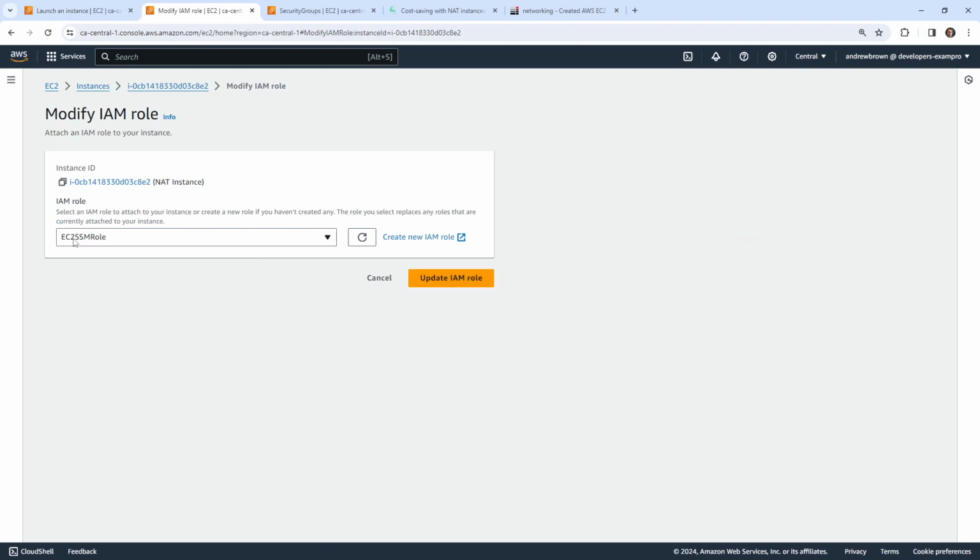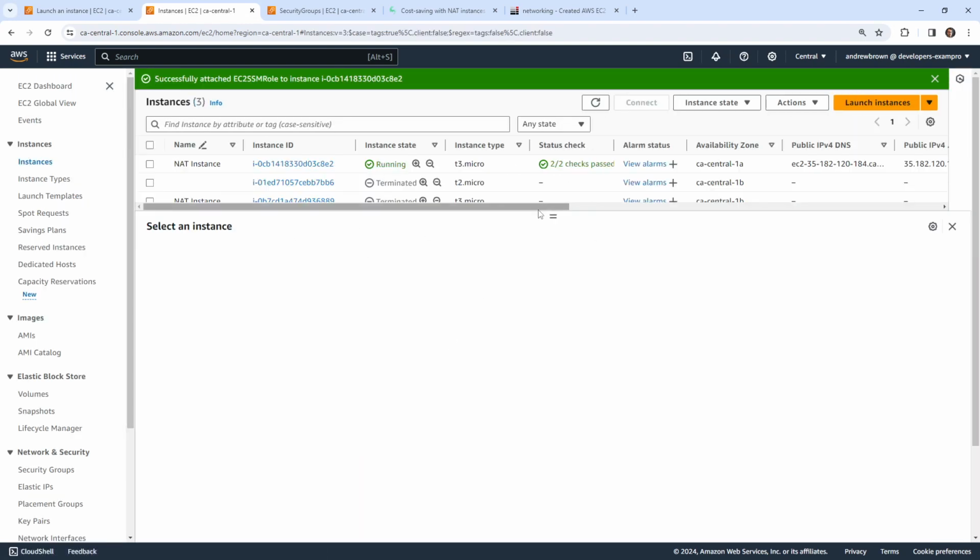If you're wondering what's in that, we've created that role in other ones. It's just containing the core managed SSM policy. So we've made it so many times, I'm not going to go and make it a 10th time here. So just go look that up if you're not sure.